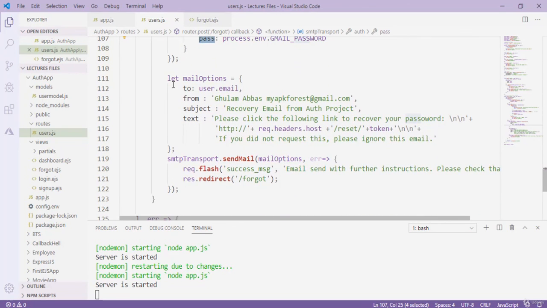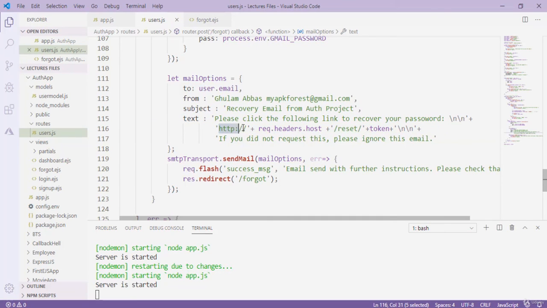Okay, and then we have to create an object that contains all the options that we want to send along with the email. Okay, first of all, we want to send email to user.email, which is right now in our database, then from, then the subject, and then the text. Okay, so in the text, the second line is more important.